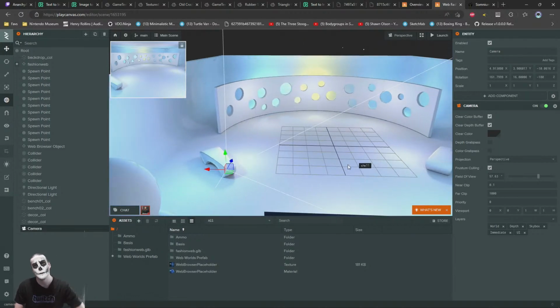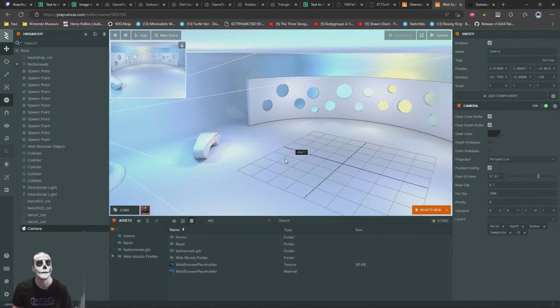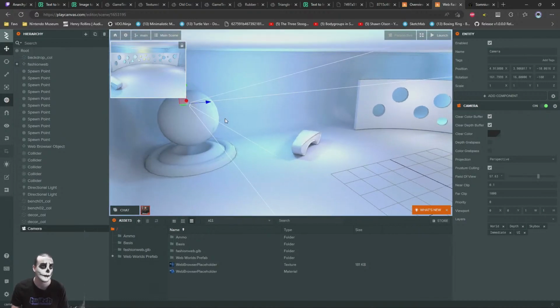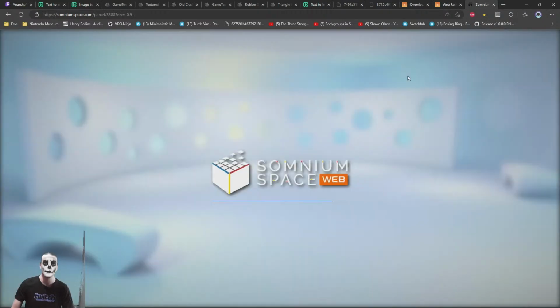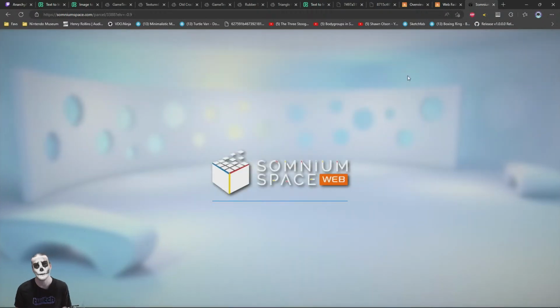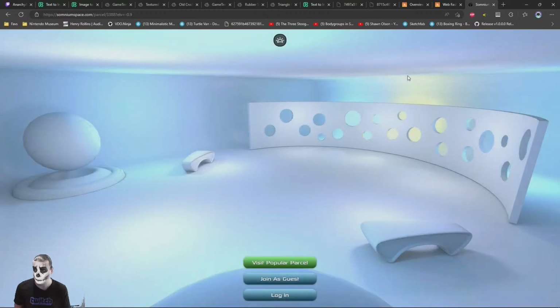We'll leave it there for right now because I'm about to do something crazy with it. Right now, that camera position would be used as the starting position when the person loads in. To show you again what that means, I quickly refresh my parcel here. This whole environment is only about 3 megabytes, so it downloads almost instantly, even on mobile, slow, unreliable connections, that variety of mobile.